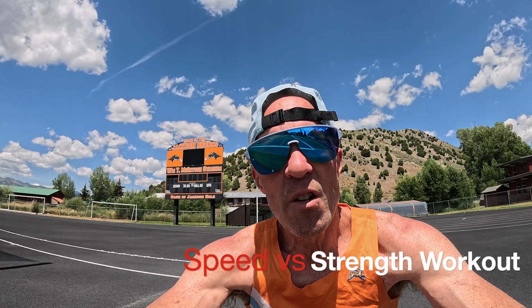That's a strength workout. A speed workout has to be short, which we'll get into, and much, much faster than 5K pace. Wow, it's really warm on the turf. Feels great. So again, what deciphers the difference between a strength workout and a speed workout or intervals? If you're doing 400-meter intervals at 5K pace, that's a strength workout because of the 5K effort. If you're doing 40 meters at sub VO2 max speed, that's a speed workout because of the effort, the speed, and the duration.